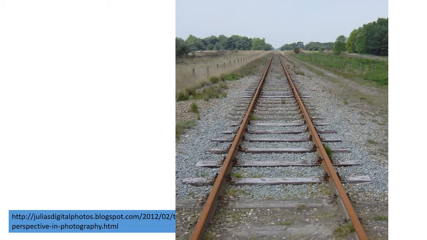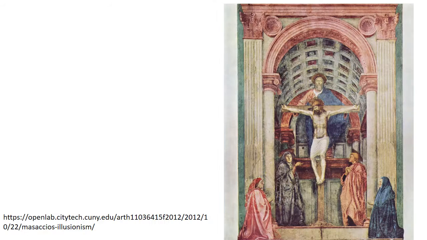So here's an example of a single vanishing point or single point perspective. The vanishing point is in the distance here on the horizon where the railroad tracks converge. That one's pretty simple. Here's a painted version where you can see the vanishing point would be pretty much at the foot of the cross, where there is an intersection of all these converging lines from the ceiling. Really effective use, and this is probably the first example of this in the history of art, about 1425, if I'm not mistaken.